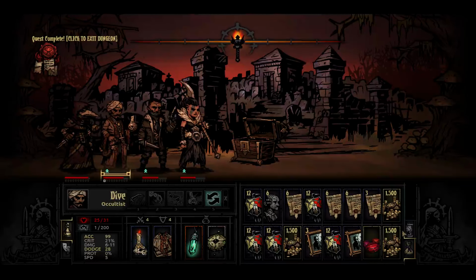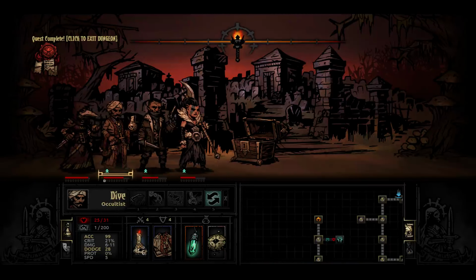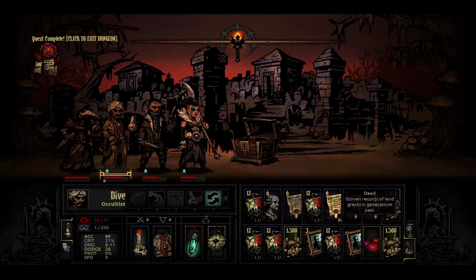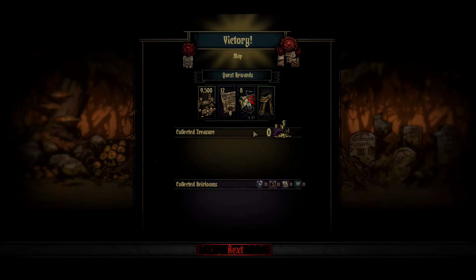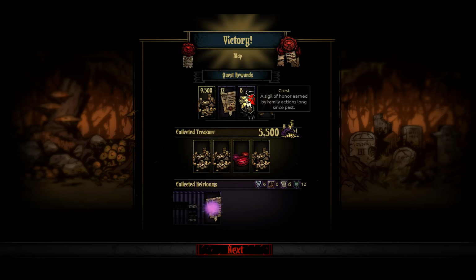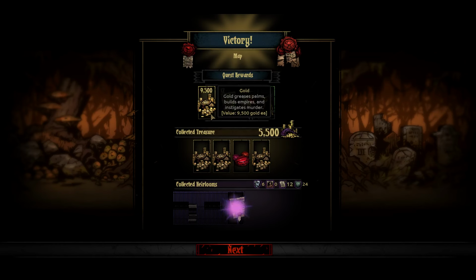Oh my goodness. I would just continue on and milk this area a little bit longer, but I actually have no more room. Like, I could possibly get one more portrait, but I have an entirely full stack. So, wish there was kind of an item that would increase your row. And we went into this to get this item, the plus 10 protection if torch is above 75 and 10% dodge if torch is above 75, excuse me. And we're going to get 12 deeds out of it and 8 crests. So this is not the busts that we needed. We actually needed busts for our sanitarium goal.